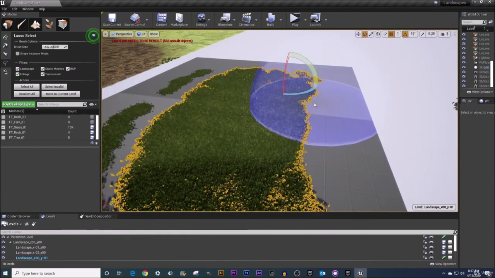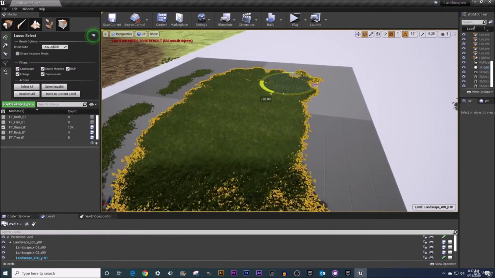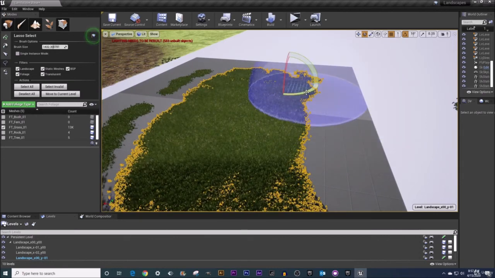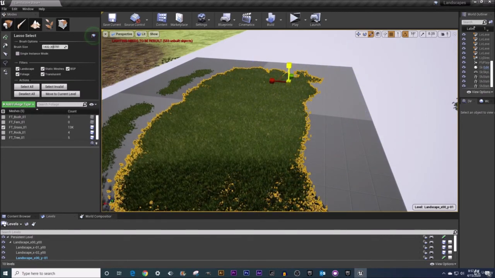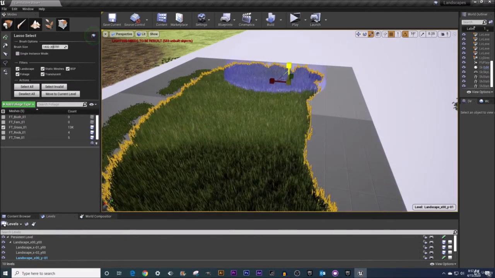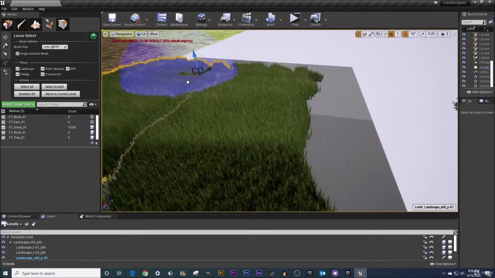I can also hit the space bar here. I can rotate it. I can hit the space bar again. I can scale it. And lastly, if you wanted to, you can also duplicate this. So if I go back to my three-arrow widget here by pressing the space bar, holding down Alt, left clicking and dragging, that will also bring out some duplicates of what you got selected there.